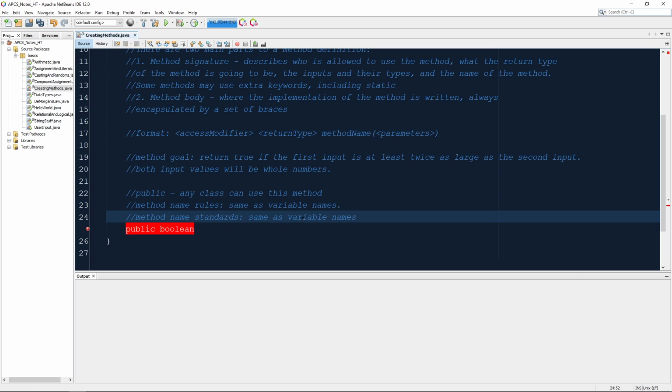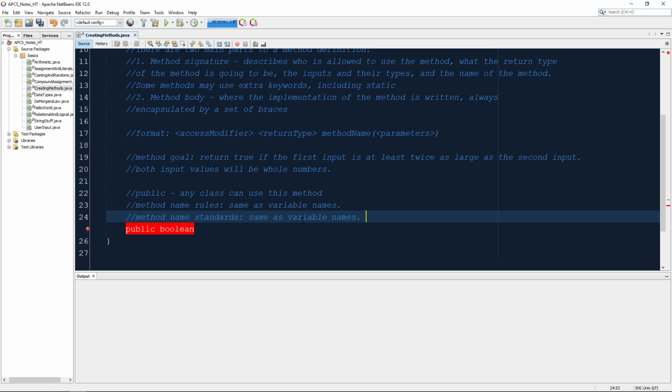And so what I mean by same is camel case. And generally speaking, we mentioned how camel case, if you include underscores, it's debatable depending on who you ask whether it's standard or not, and it's not important. But generally speaking, Java methods in the standard, at least by the professionals that wrote the language, do not use underscores. It's very, very rare that underscores are used in method names. It's almost non-existent.